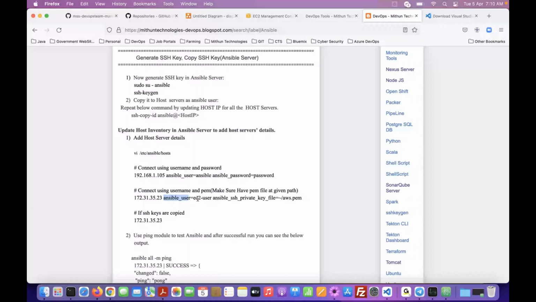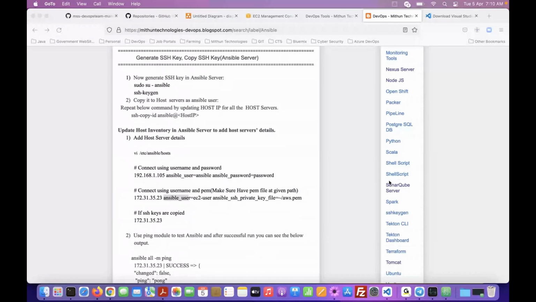Can we use that ec2-user? Yes, we can use it. Okay, so guys, it is not mandatory to create the Ansible user. You can use that existing user also.